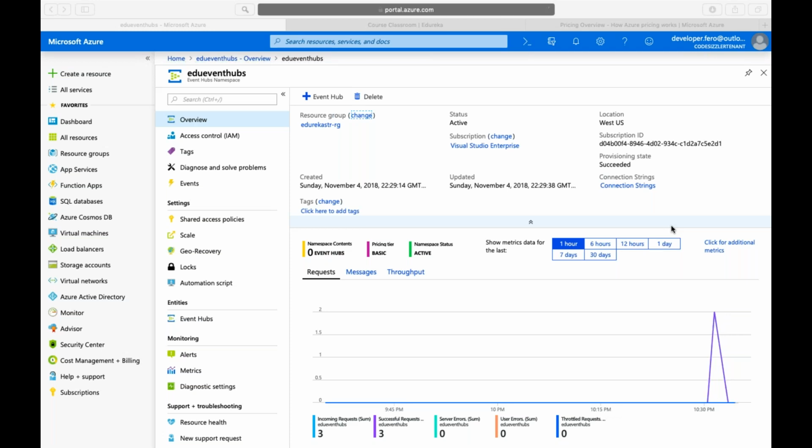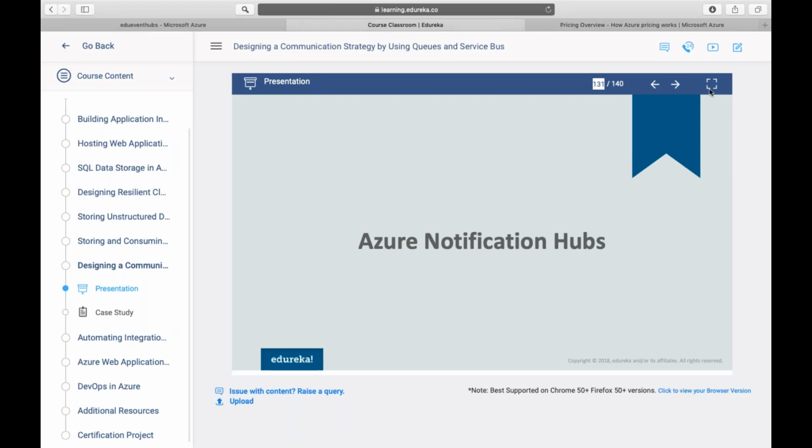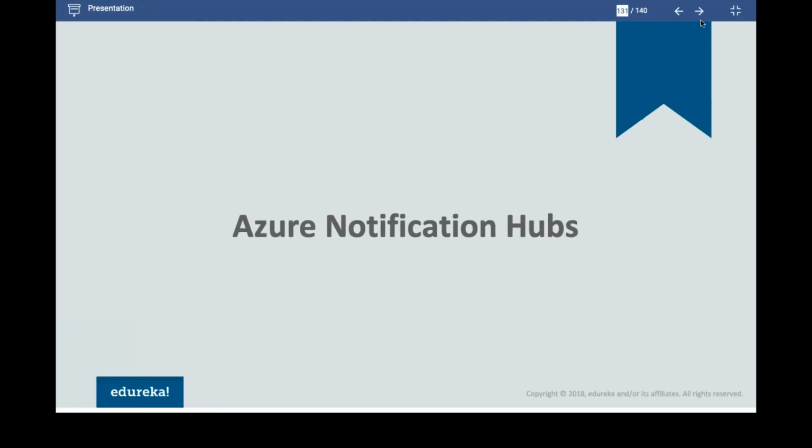So the next topic is the final topic that we have for today. That is notification hubs. The notification hub is used to send push notifications. A push notification is nothing but the pop-up that you get on your mobile. When someone sends a WhatsApp message or anything, you get a pop-up right at the top. That's a push notification service. So Azure Notification Hubs comes with a push notification service, which can be for any devices.